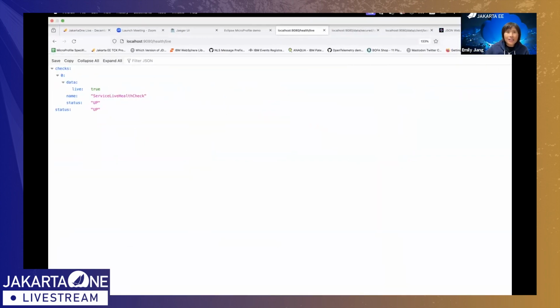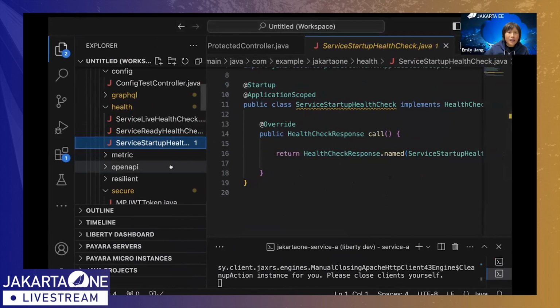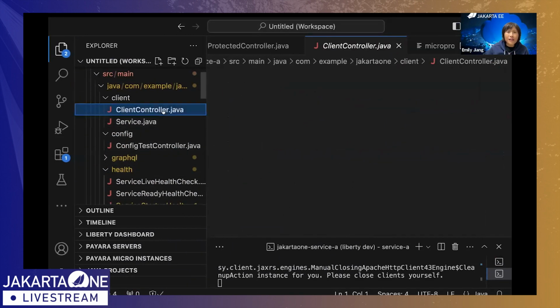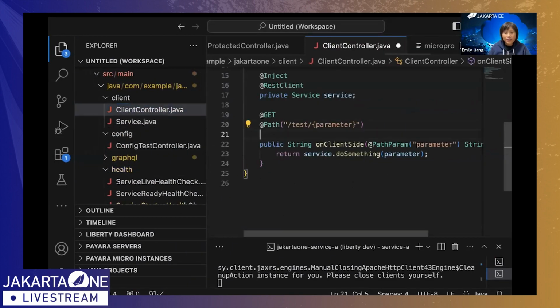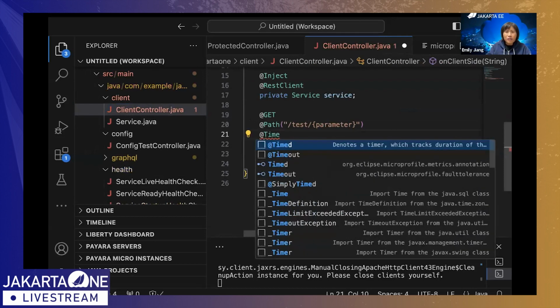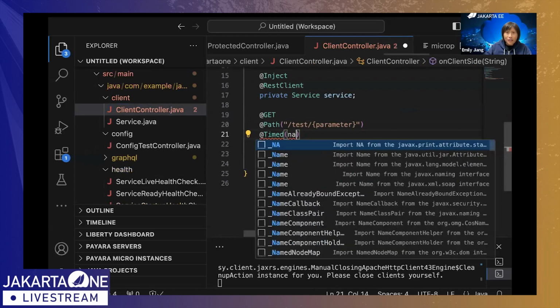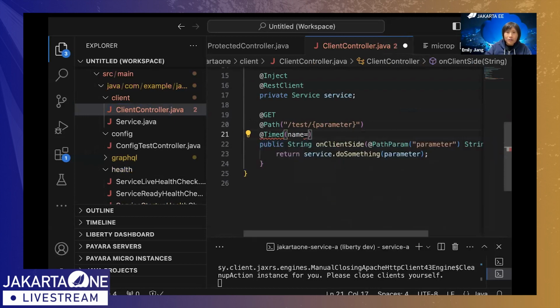So with that, if I go directly into my endpoint here, if I say @Timed, with name equals JakartaOne, and import that.